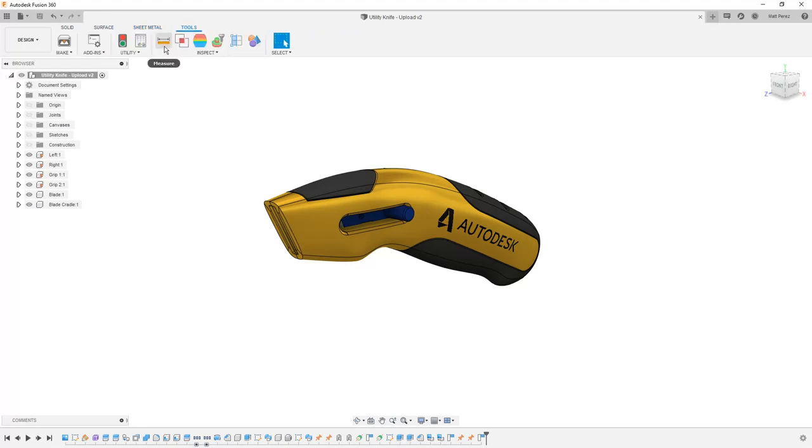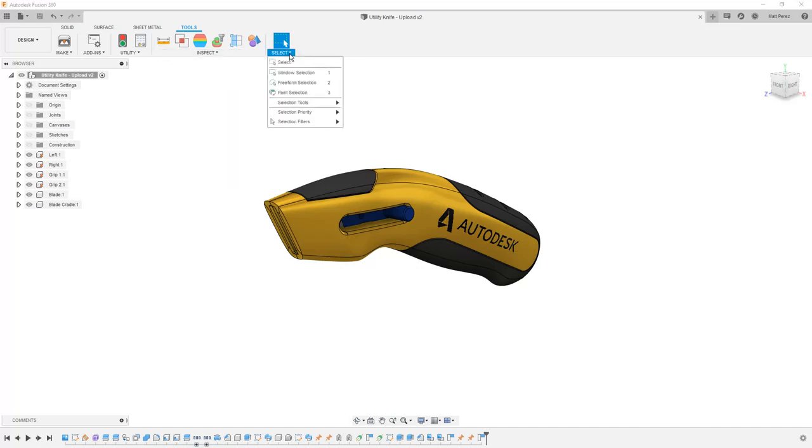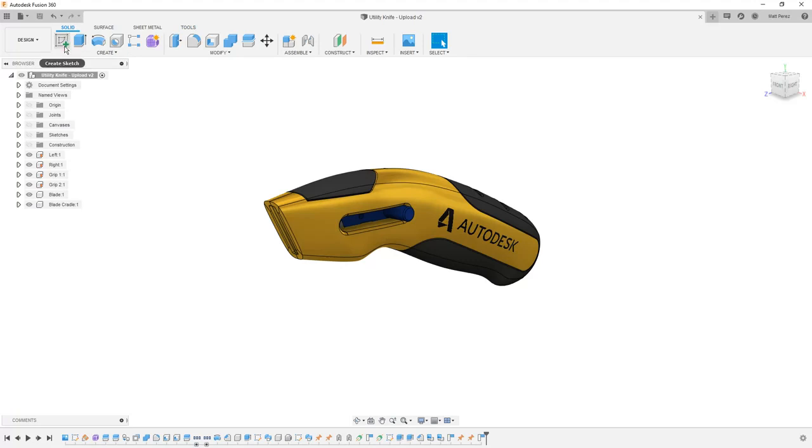You will notice that several of them will get replicated, such as the Inspect Measure tool, as well as our Select dropdown. Some of them, such as the solids, will have Create, Sketch, as well as in the surface and sheet metal. But keep in mind that many of these tools, while they are in several different locations, may behave differently. We'll take a look at that a little bit later in our course.